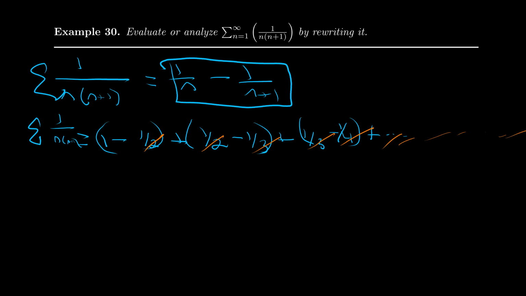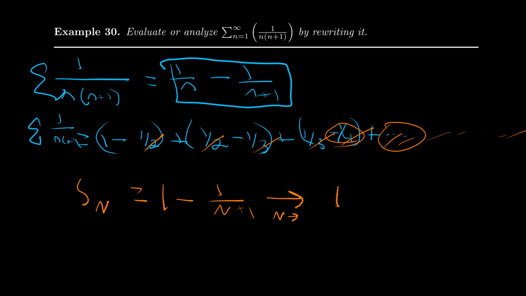Okay. So then for any given partial sum, our S sub capital N is going to look like 1 minus, because everything else canceled, it'll be whatever this extra little term here is, which will evaluate to 1 over n plus 1. Okay. And of course, this goes to 1 as capital N goes to infinity. And since the series converges to 1, then its entire infinite series value is 1, which is cool.